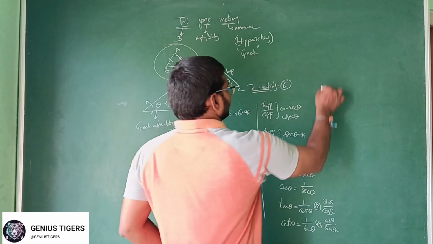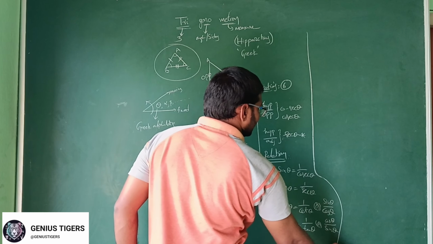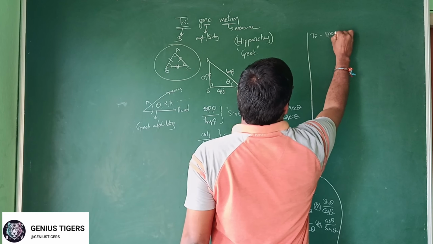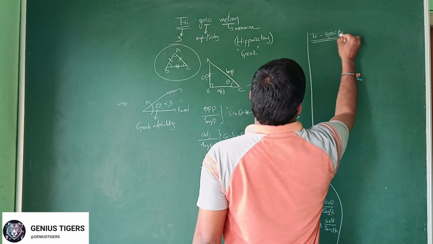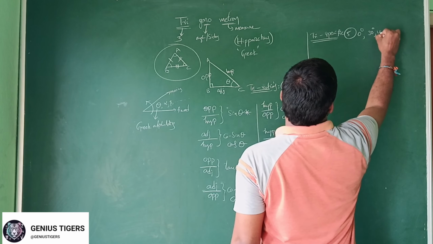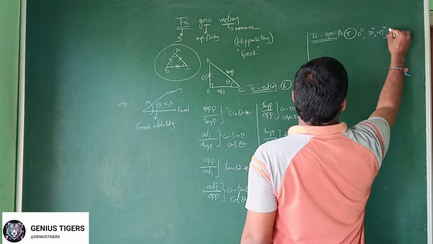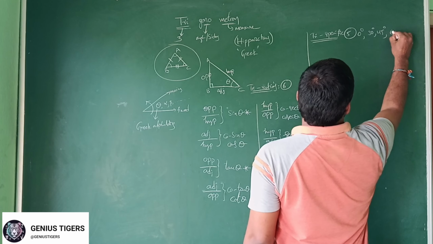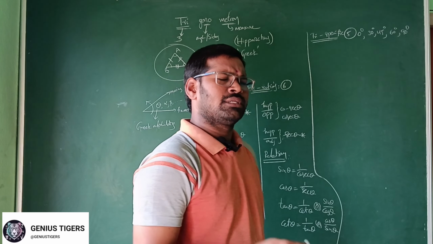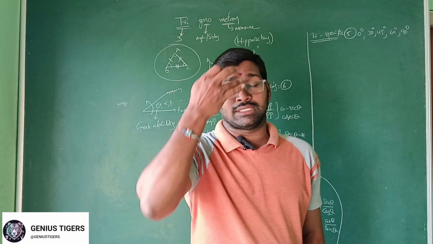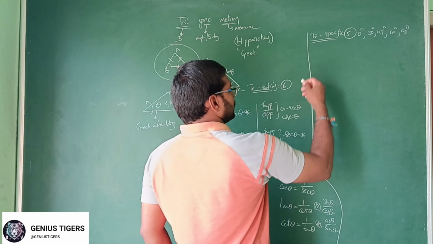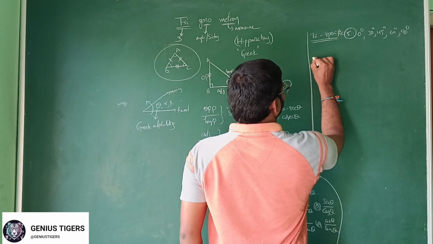Now coming to the point, angles. We have trigonometric specific angles. Five angles are there: 0 degrees, 30 degrees, 45 degrees, 60 degrees and 90 degrees. There are also 15 degrees, 22 and a half degrees, and 75 degrees, but those are for IIT. Now in our 10th class, we have only five specific angles.